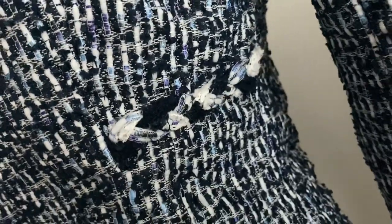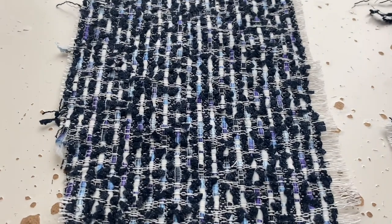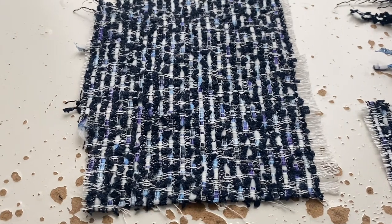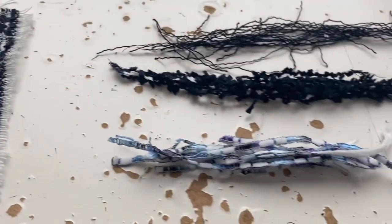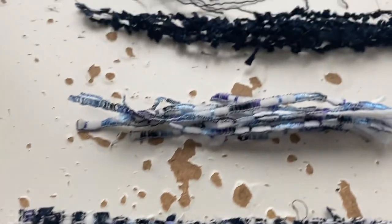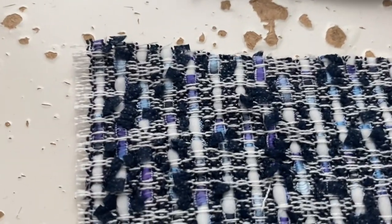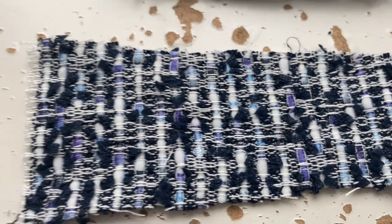Oh, and I suppose I should show you, I'm not sure if you're interested in seeing how the braiding was made, but basically it's the same as the fringe. You take a piece of the actual tweed and you just start pulling bits out. You pull out all the white cotton bits, the dark blue ones, and then the ribbons come out, and you deconstruct it until you end up with, I just threw away the white cotton bits. I've got Chanel tweeds that have 36 different types of threads and yarns in them, but this is actually a relatively simple one, with just four different types of threads and yarn, like cottons and yarns and ribbons in there. So I just pulled everything apart and put them into little piles.